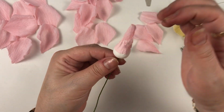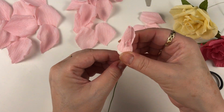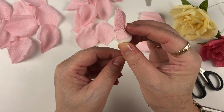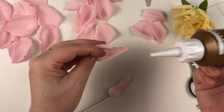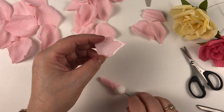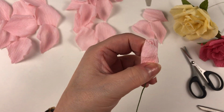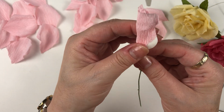Now never worry about this shape, or again, a bit like a peony, you always look into the centre of the flower, you never look really to the side. So once that's stuck and we're happy with that initial shape, then we can start going. So just keep hold of it just for a minute so that it stays in that one spot. So now we can start putting the other petals round. So we're going to put a little bit of glue just in a V shape to the bottom of the rose petal. Now I'm going to put this over my little half that I've just made, my little curl, and then we hold together. So we're just holding it in one place. As you can see, it wraps around really nicely.